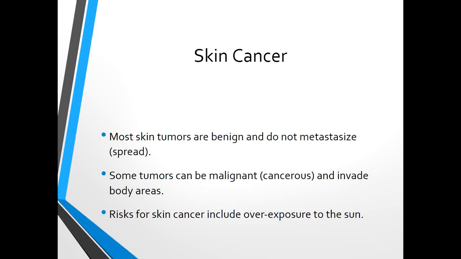When a cancer has malignancy, that means that it will invade other body areas, which could potentially lead to some big problems for the person who has it. Skin cancer, of course, the main risk factor would be overexposure to the sun. That's why it's very important that we always try to protect our skin using sunblock whenever we're out in the sun. But there's also been some recent research in the last decade that shows that skin cancer also has a very high genetic factor. So if skin cancer runs in your family, this would be something that you would need to be a little more careful about as well.